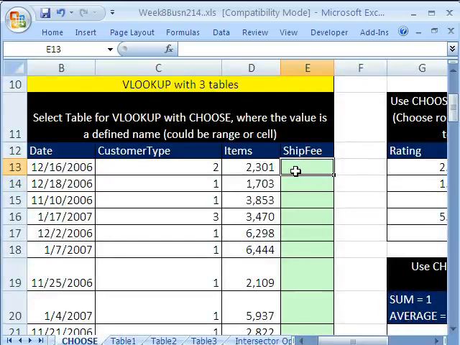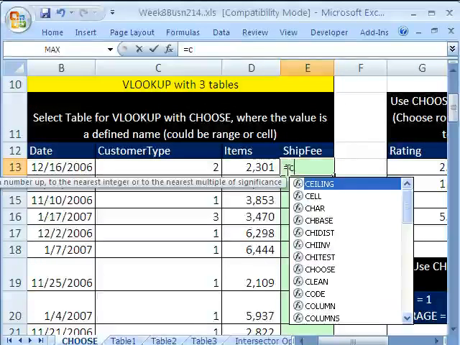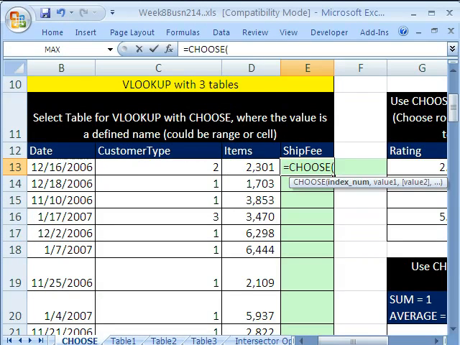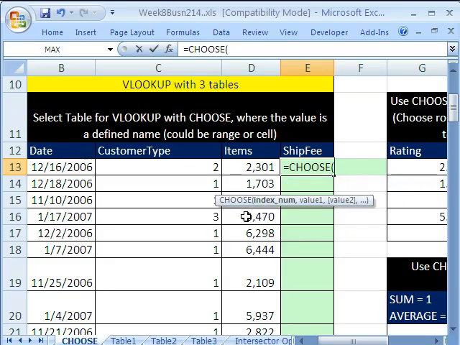Now I'm going to come over to CHOOSE. Equals CHOOSE, index number. Whenever you see a lookup situation where you have the numbers 1, 2, 3, 4, 5, etc., then CHOOSE can be used. So I have a 2, a 1, and a 3. So whatever is 2 cells to our left will tell us which table to get. And then you have to put them in the right order.